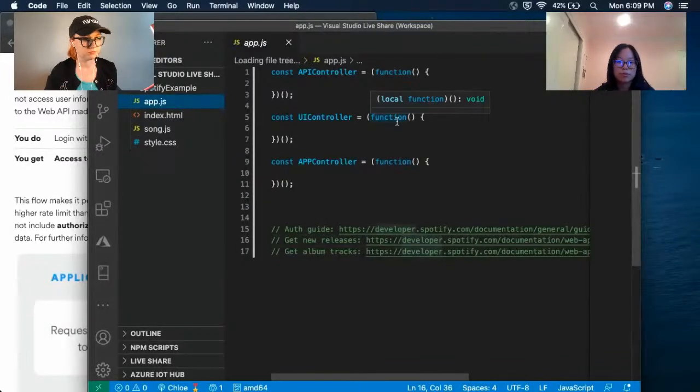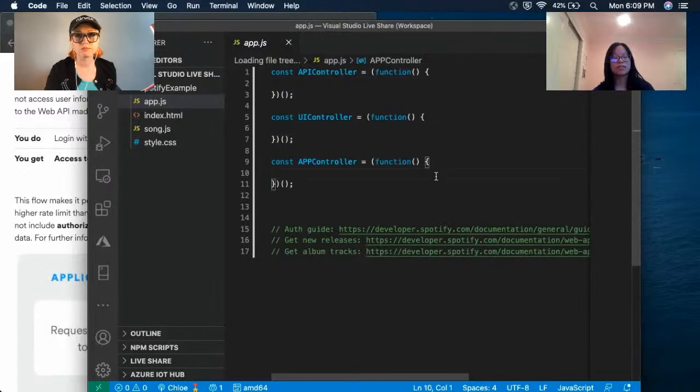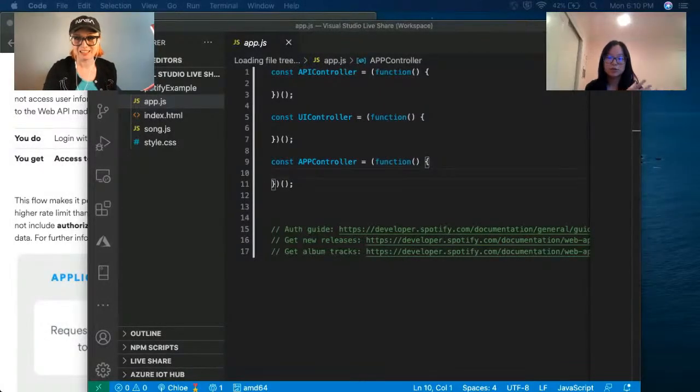So if we go back there, we're going to be writing these three controller modules, and basically this is a style of programming called module-based programming where it's kind of like classes in Java, except JavaScript doesn't really have classes. Actually, I think they actually added classes, but that's besides the point. Each of these controllers is a self-contained class or module where you can make private methods and private variables, which allows you to separate functionality. It's just one style of programming that we wanted to introduce. You don't have to follow this in your own project, but it's a good best practice to get started on your own projects. Great.